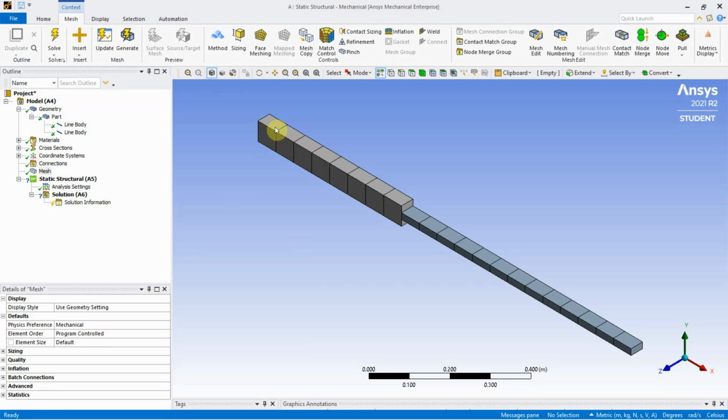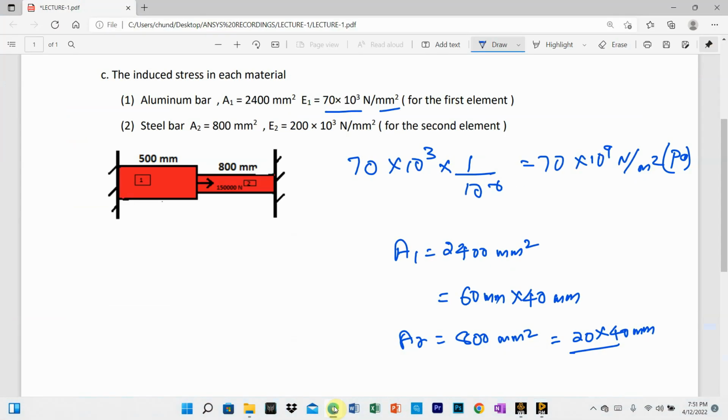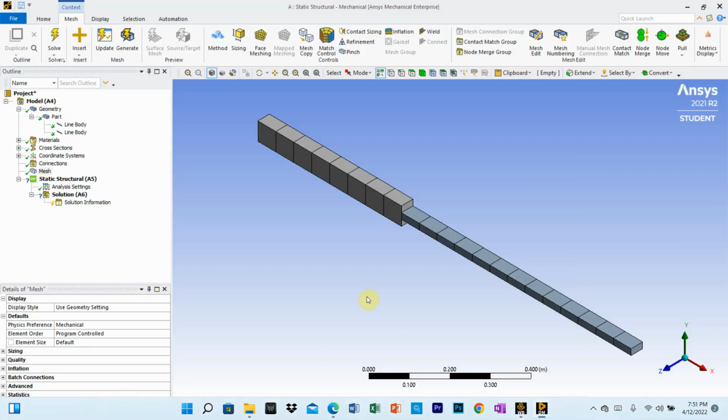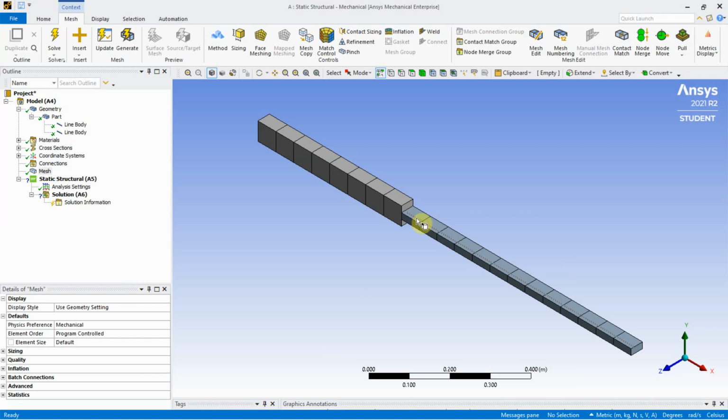Here, how many elements are there? 1 2 3 4 5 6 7 8. And the next one is 1 2 3 4 5 6 7 8 9 10 11 12 13.